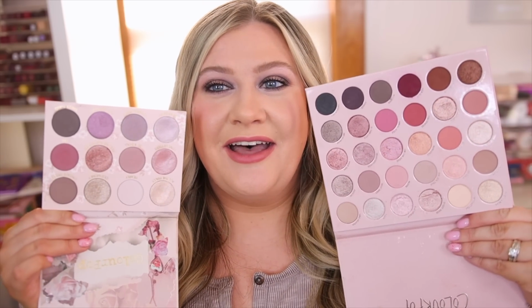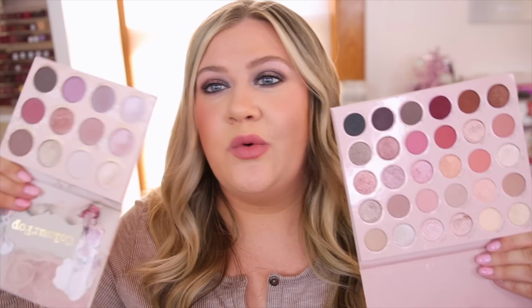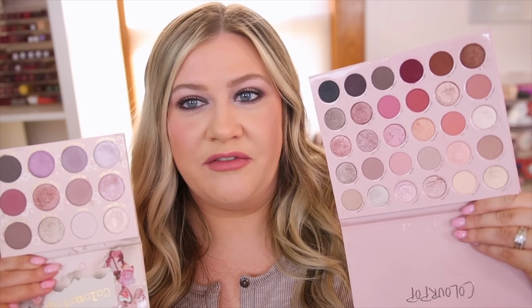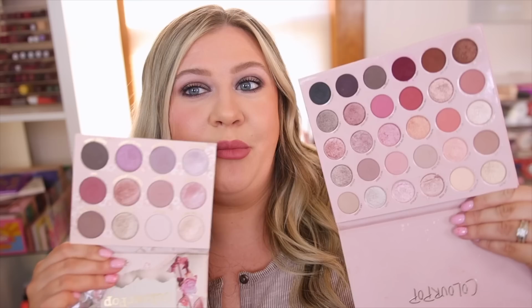And then of course, Smoke and Roses. This mega palette is definitely such a good one, and I feel like if you have Smoke and Roses, there's no way you need this. Like, this is a really good quality palette, amazing shimmers. You can go lighter, you can go more vibrant, so you don't really need both. So if you have Smoke and Roses, you already have this for sure. That one is definitely the most comparable, but I know not everyone has these mega palettes because it is kind of overwhelming with all those colors. So those are my quick palette comparisons.